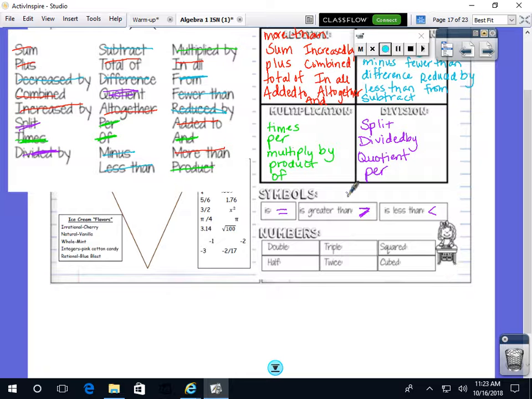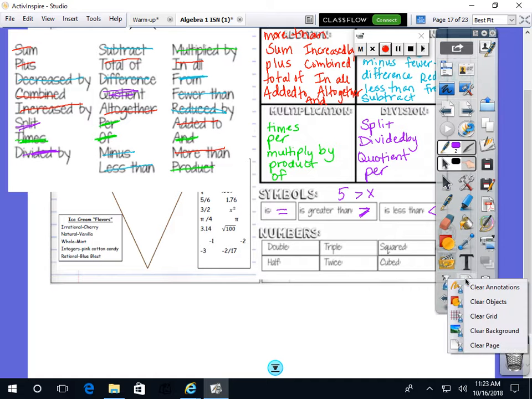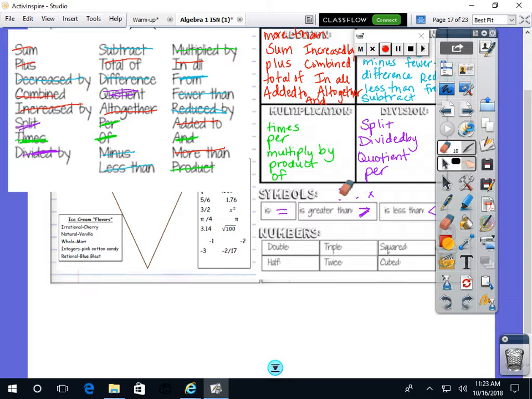Now the key word here is the word is. Okay, if I say 5 greater than x, that's just x plus 5. But if I say 5 is greater than x, that's 5 > x. Do you see the difference? If the word is is there before it, we're talking about an inequality symbol. If it's not there, we're just talking about addition or in this case, subtraction. All right, what does the word double mean? Times 2.